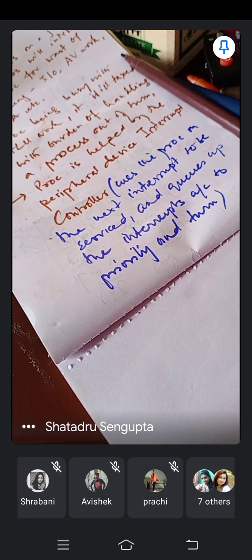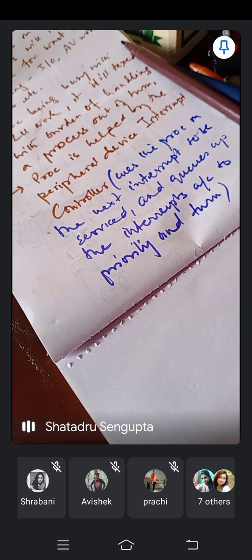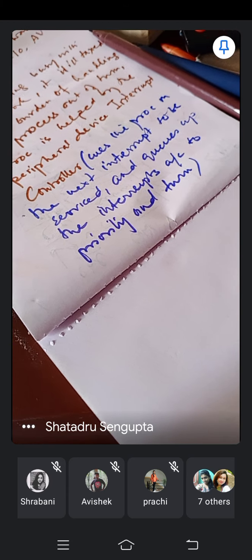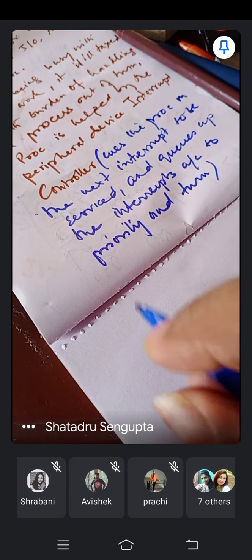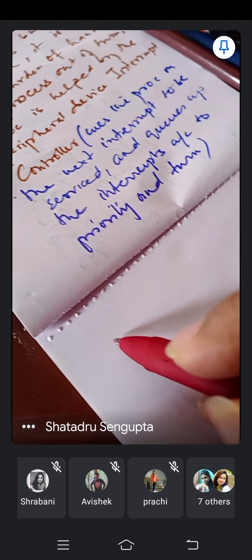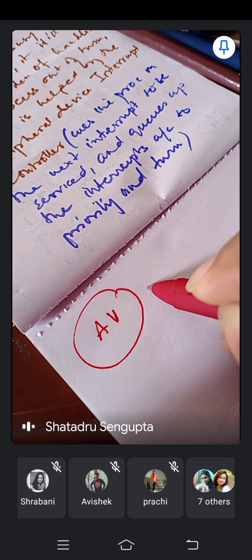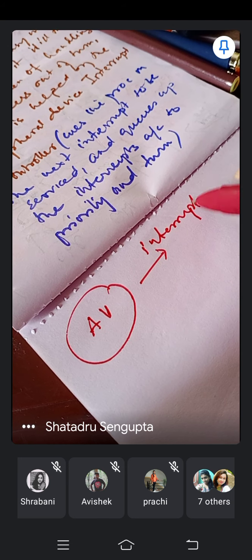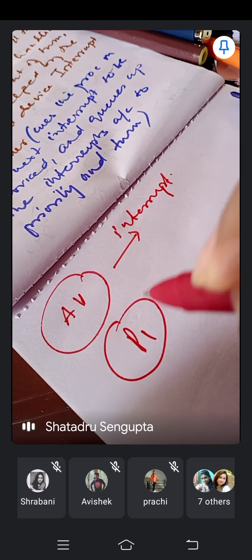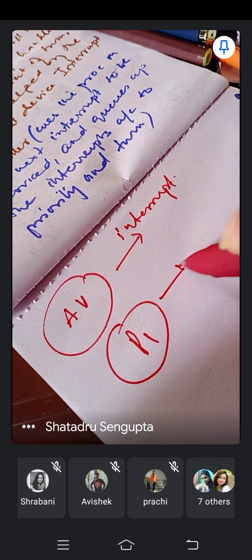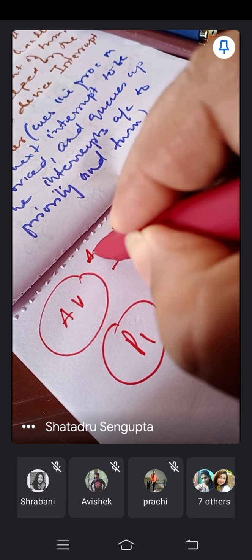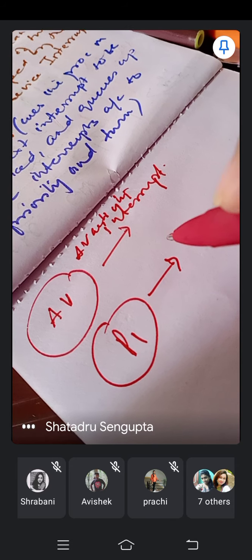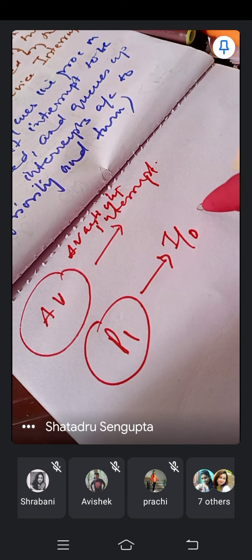Okay. Now let us look at the case where the antivirus process issues an interrupt, and say process P1 issues an IO activity interrupt.